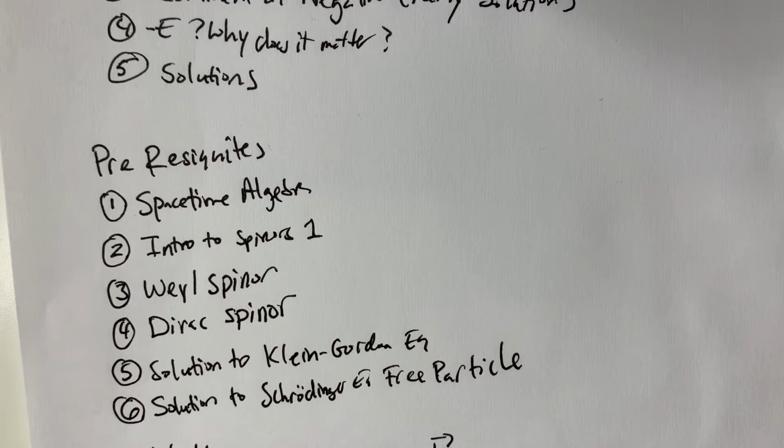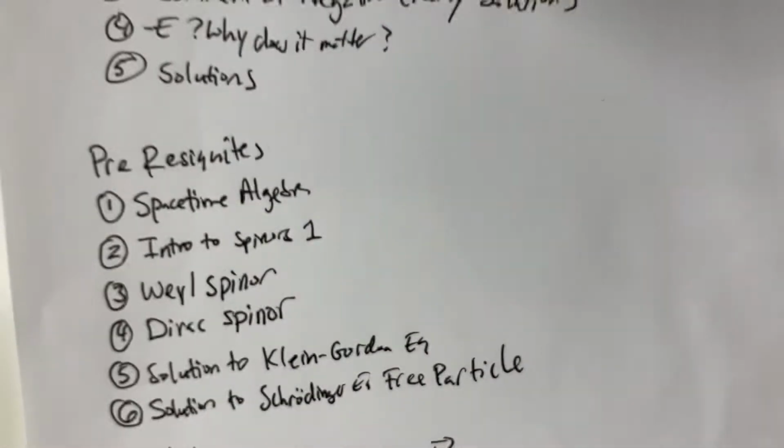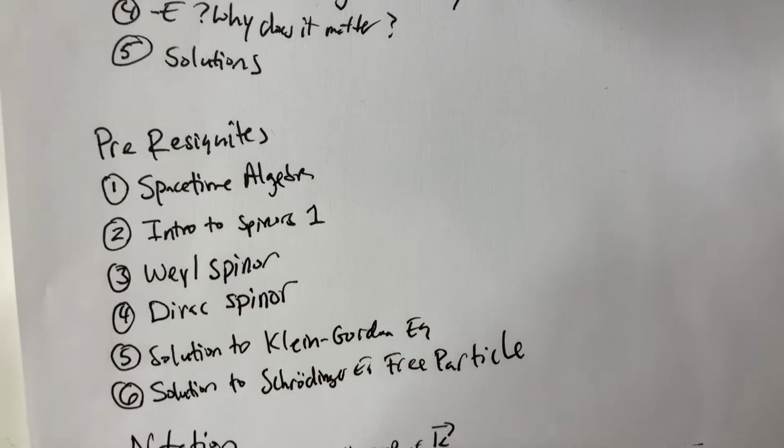And then if you don't know how to solve the Schrödinger equation, watch my video on how to solve it for a free particle. Though I'd assume that if you're watching a video on how to solve the Dirac equation, you know how to solve the Schrödinger equation for a free particle. I hope you guys can. But if you already know these things, you don't have to watch the videos, of course. If you don't know these concepts, here are the videos to watch. And if you already know the things, that's even better.